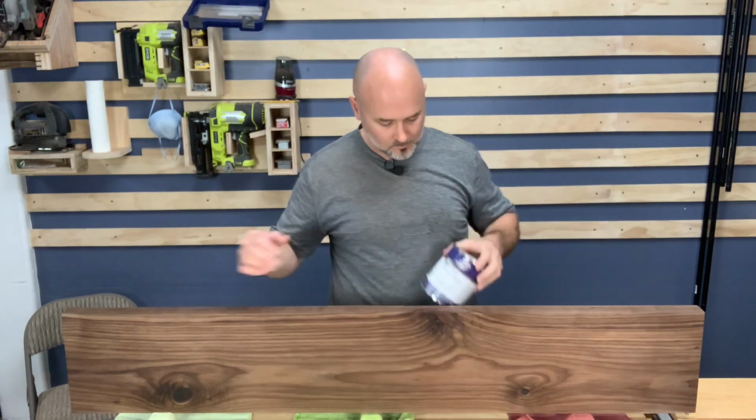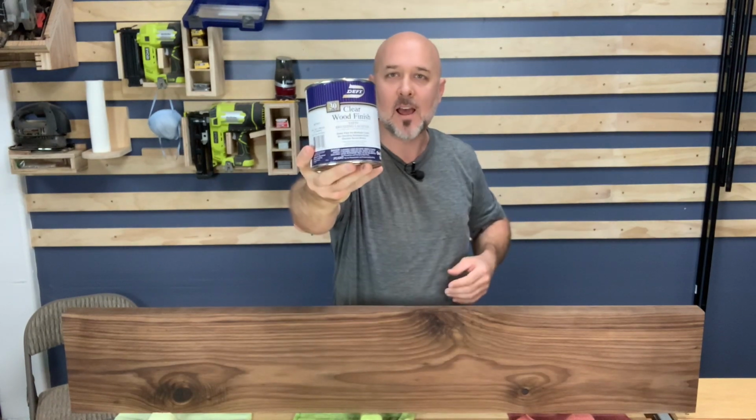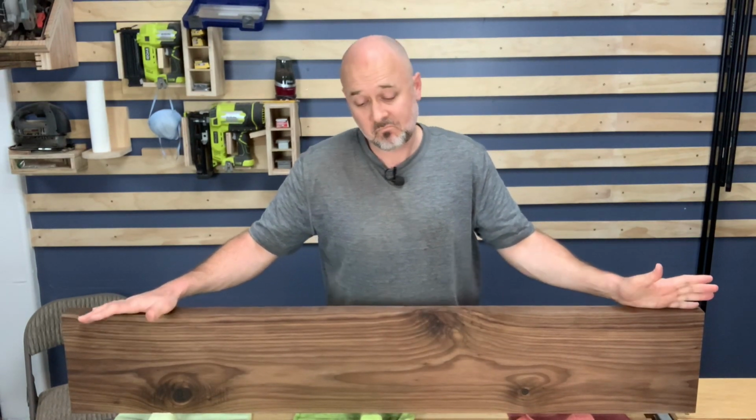Now, I looked up on the internet, after I had already gotten into sanding this again, a hack with a heat gun that takes the dull spots out. Now, that's great if you have a heat gun, but I don't have a heat gun, and I don't want to buy a heat gun. Maybe it's my fault. Apparently, moisture gets trapped, and that's where the dull spots are. So, I resanded it, and I'm going to apply this clear wood finish from Deft, a lacquer paint on, and we'll see if it works any better. In the end, it's going up on the wall, and I'm going to like it either way.